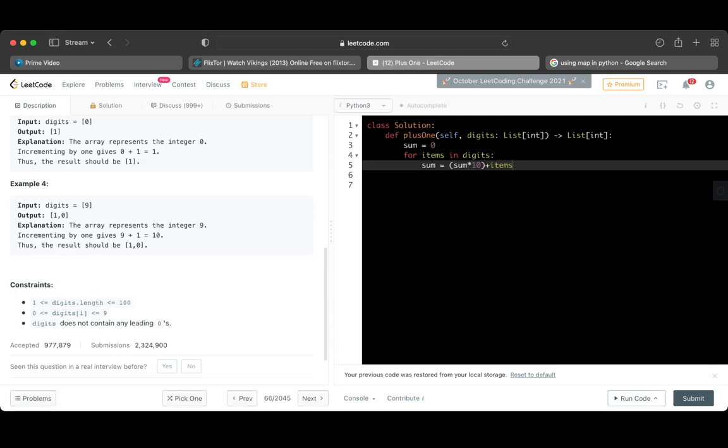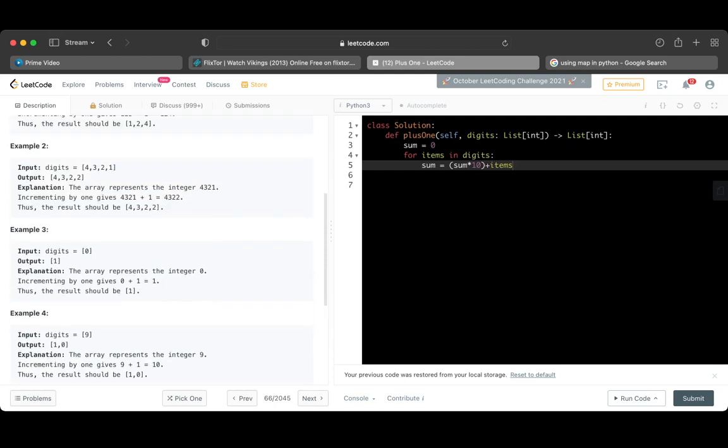What we are doing here is taking each item, like for 4 we are taking 4. So 0 into 10 is 0, plus 4 is 4, then the sum is equal to 4.